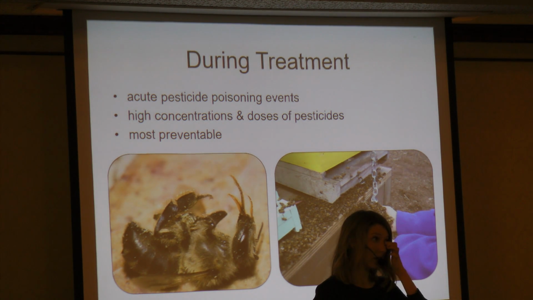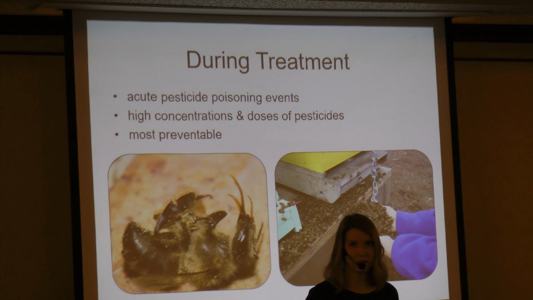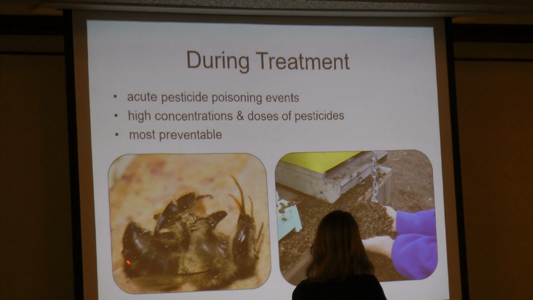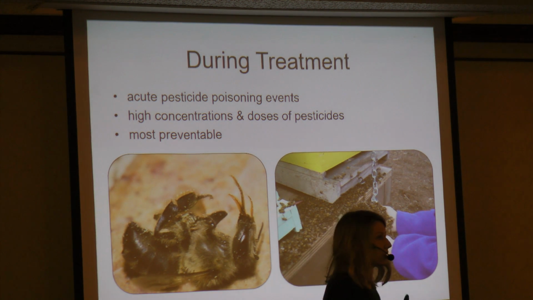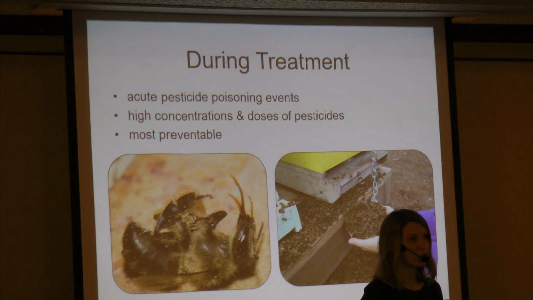And so what happens here is beekeepers will come up to their colonies and they'll see hundreds or thousands of dead bees. And if they're not dead, they can be exhibiting acute pesticide symptoms, things like crawling, twitching, and extending their proboscis, or their tongue. And it's during this time that these concentrations, as I mentioned earlier, are at very high levels. They're at those lethal levels that can kill bees very quickly.